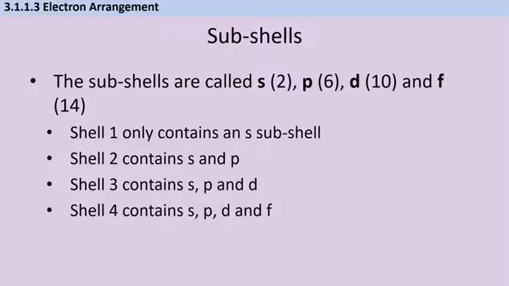Although you don't really need to worry about F in the same way that at GCSE we only went up to calcium. For A level, we're only going to go up to an atomic number of 36, so you don't actually need your F subshell. You just kind of need to be aware that it exists.